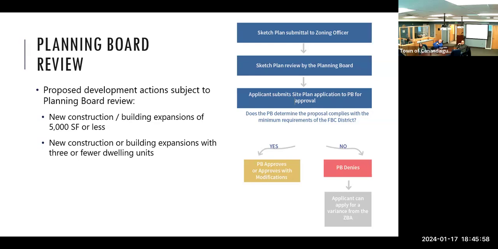But that's probably already happening. A lot of times they just say, well, PRC too, though. They go to PRC too, and some of that stuff can happen there. You know what I mean? For sketch plan, first, when they go to Mike, Mike can tell them, well, you don't meet this, you don't meet that. And they say, well, we can't meet it. I mean, we're willing to take our chances with the ZBA and we'll go plead our case.